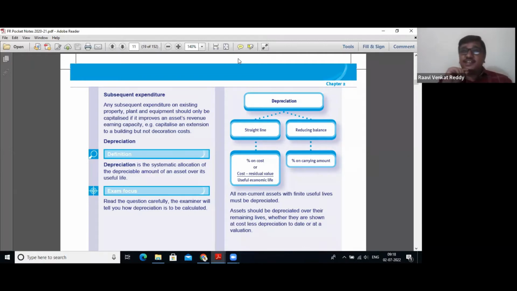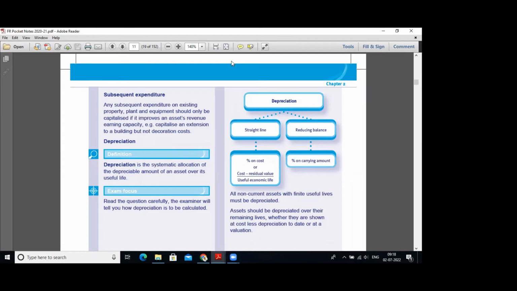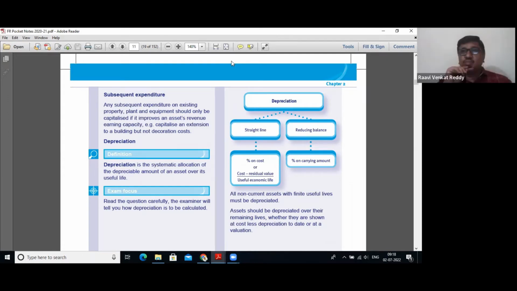But suddenly there is an announcement by the union government: all the existing machines or all the existing vehicles should be replaced with BS6 vehicles. BS6 vehicles are vehicles which emit less carbon, nothing but more environmentally friendly. So in 2022, the government passed a rule that all the existing assets, machines or vehicles should be replaced in the next 3 years.